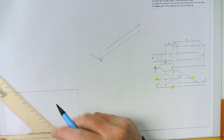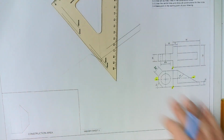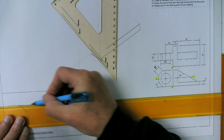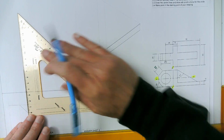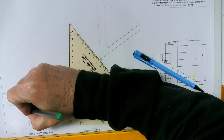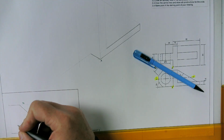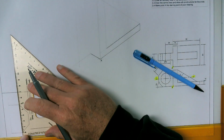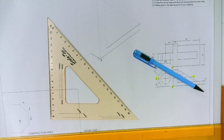20. 20. 20. What I am going to do, I'm going to just create a triangle here because I need these measurements. So this here is 14, this is 20, and that is 14, and hopefully if my maths is good, 20, 34, 48. So that whole thing, as we can see, is 48. So the whole part is 48.